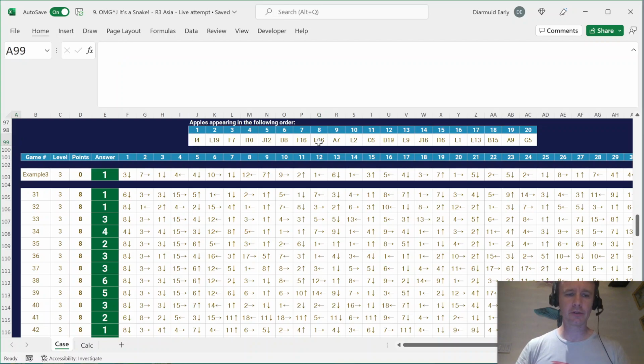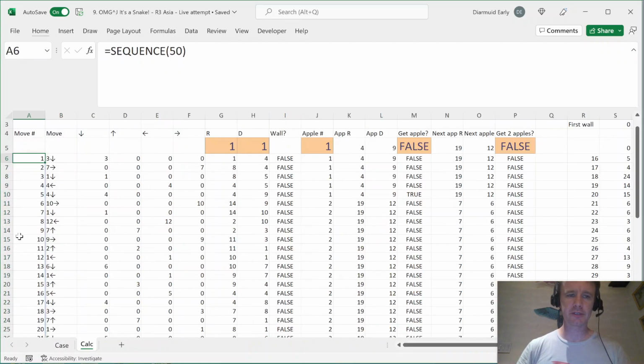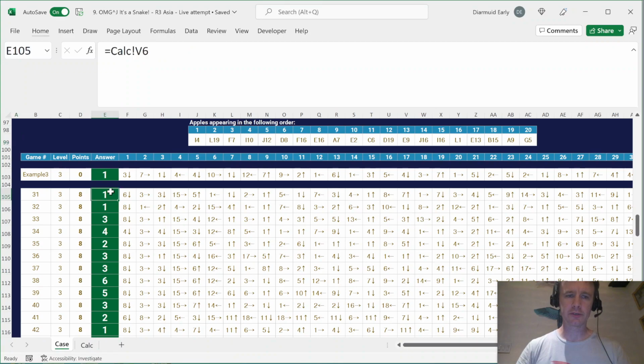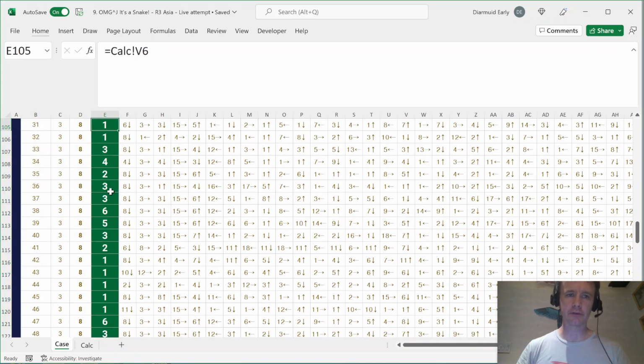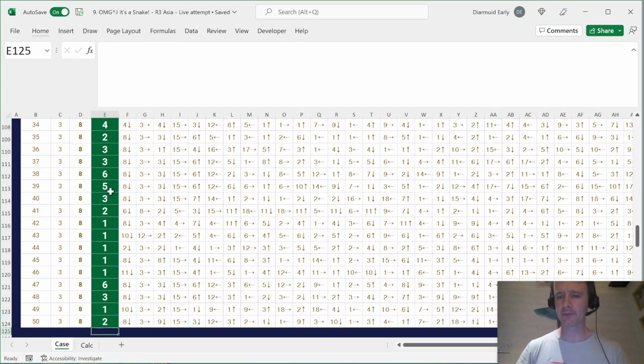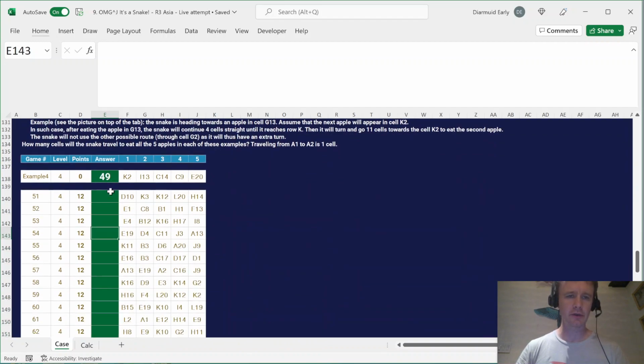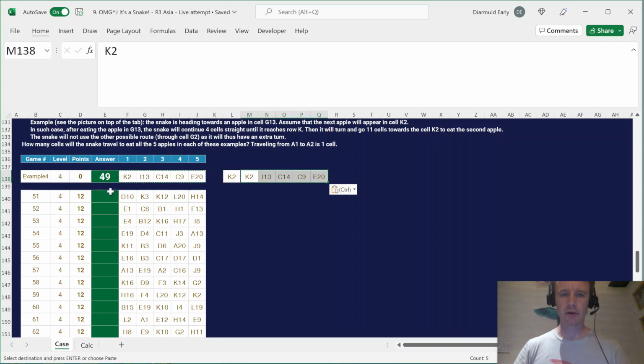But the good thing about it is if you build it the simple way first, then you can always drop your answers in, and if you get all the marks, then you can just say, okay, great, dodged a bullet, move on. All right, so very quickly, I'll show you the slightly hacky way to do level 4, and then I'll do here's one I made earlier on level 5.